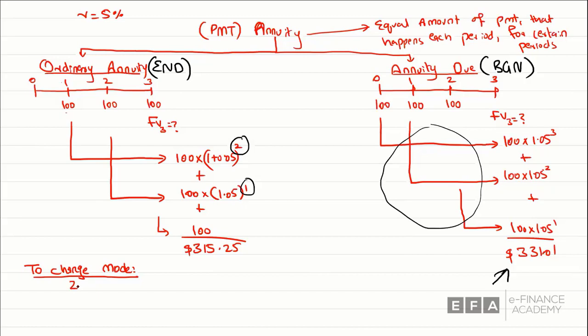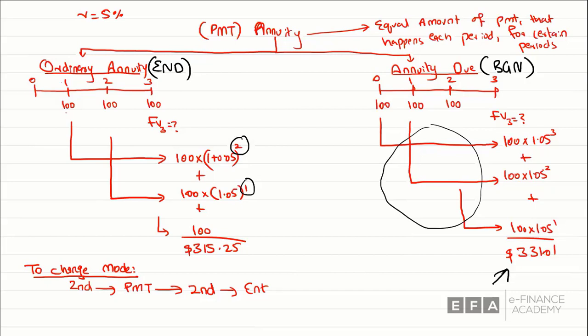We press second and PMT. It should display our mode. By default, it should be ending mode. So when you press second PMT, you will find END. Now, if you want to change it, we will press second, followed by second, and enter. And now our calculator should be set to BGN, and you can simply press the clear button.